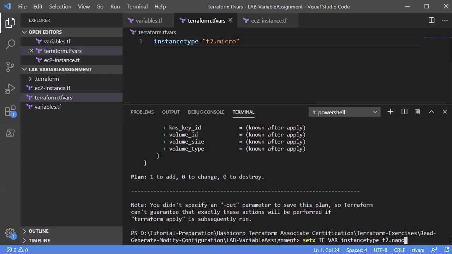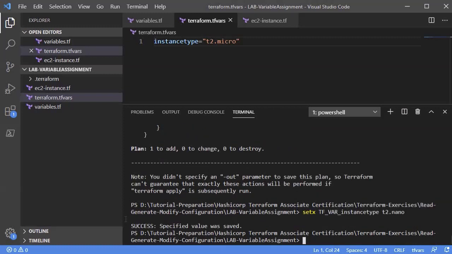So it will create an environment variable, and for Linux you need to use the export command instead of setx. This is the only difference between creating an environment variable within Windows and within Linux. I am using Windows 10, that's the reason I am using the setx command here. So enter, and you will see that it has created it within the environment variable.